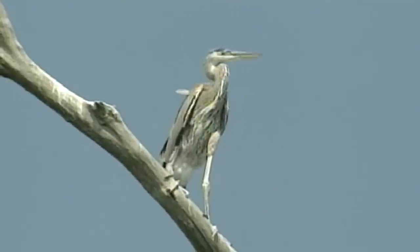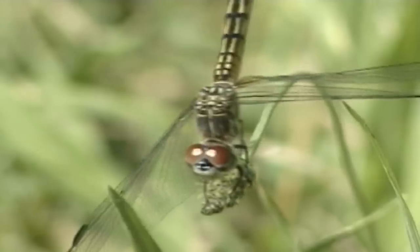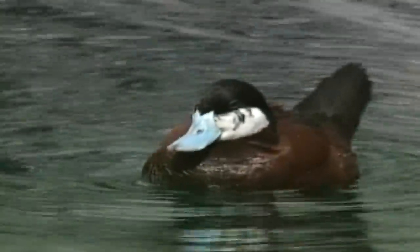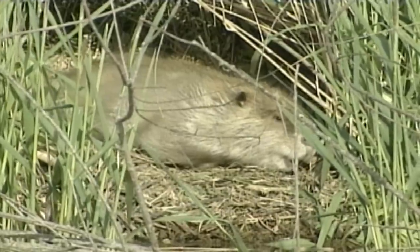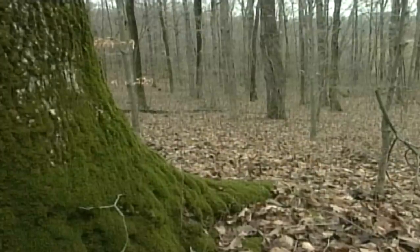Nine miles of refuge roads that are open sunrise to sunset 7 days a week attract approximately 100,000 visitors to the refuge each year. Wildlife viewing opportunities are excellent at Muscatatuck, and the refuge is known as an exceptionally fine bird watching site. Wildlife abounds, and some animals, like white-tailed deer, raccoon, and turkey, can be seen throughout the year. Over 280 species of birds have been seen on the refuge.